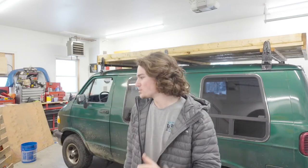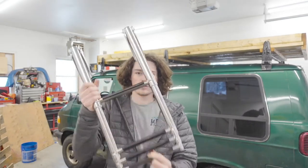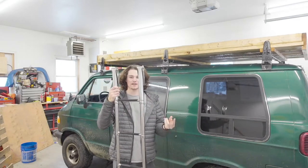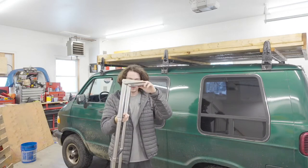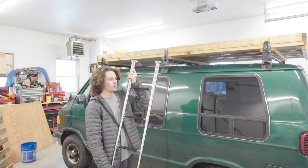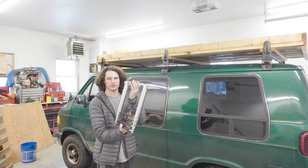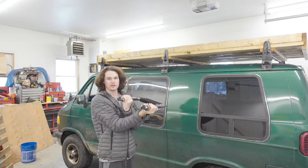I'm letting the van thaw out and let me show you what I got. Ta-da! You might be wondering, what is that? Well, let me show you. Check that out. This is a boat ladder or a dock ladder. This is something you put off the end of your dock, and when you don't want to use it anymore, instead of leaving it in the water, you fold it up — it's bolted down on top — and it can flip and be flat on top of your dock.